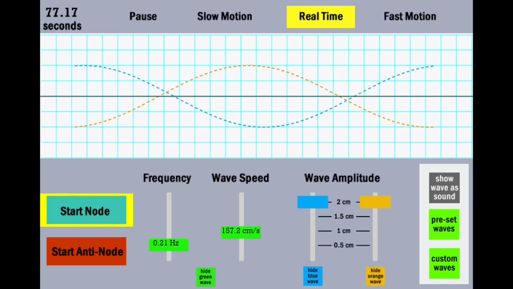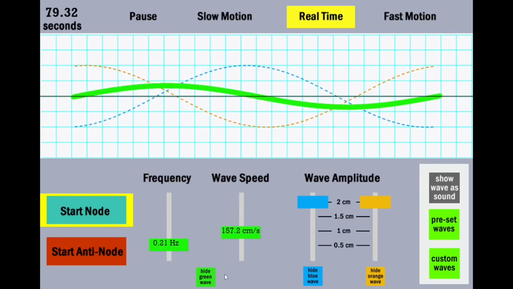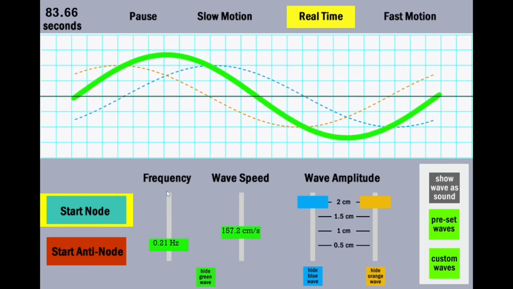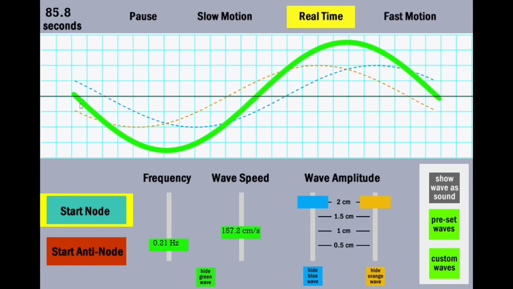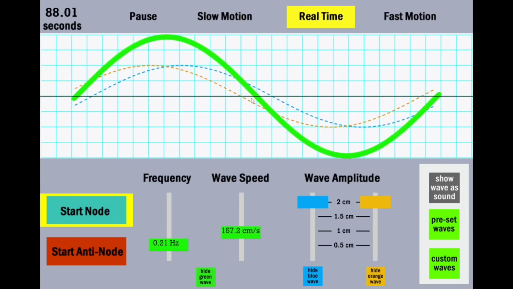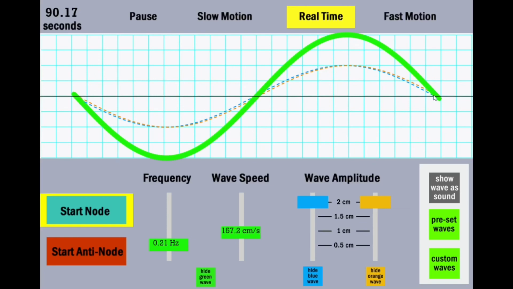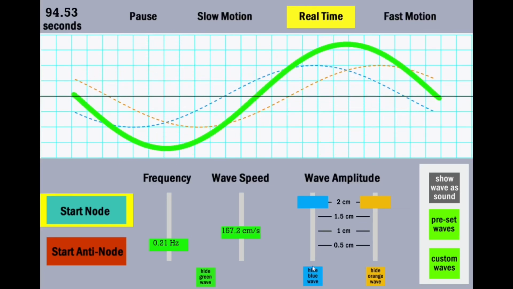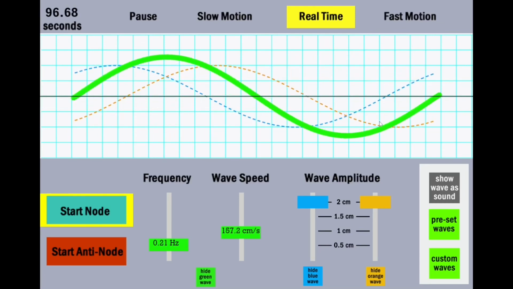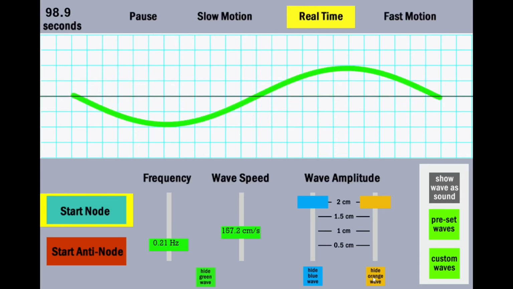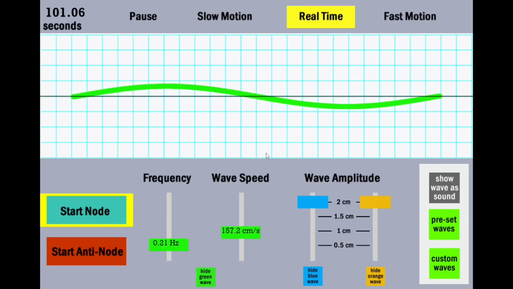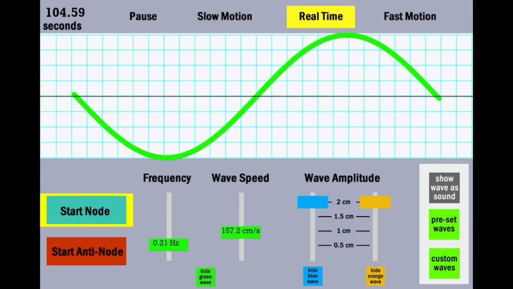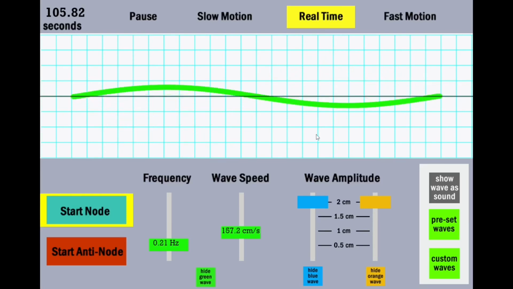Now the green wave shows what happens with that interference. With that interference, you see that we're going to have a node, and in the middle we have another node, and on the end we have another node. Now again, the blue and the orange waves show what's happening as the wave moves to the right and then reflects and moves to the left. So let's hide those right now. And this is the result we see with the green wave, as the green wave is the standing wave as the waves bounce back and forth.